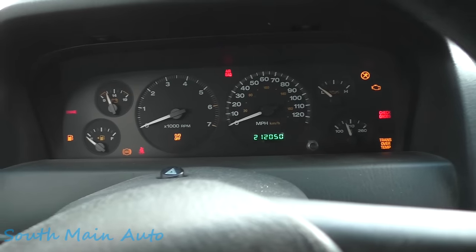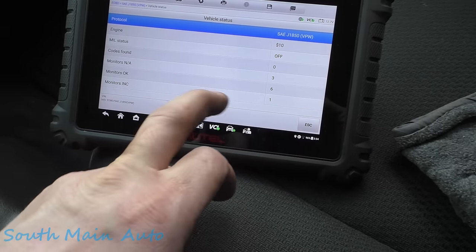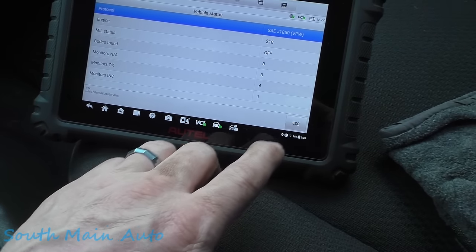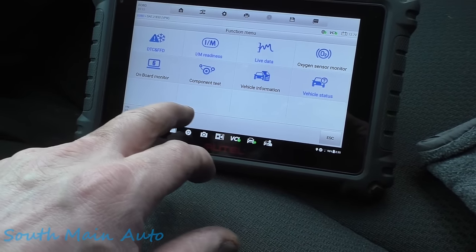It's been a little bit. 212, I didn't have to get the mileage. Let's just see if it ran anything. It sat for a while. Oh, it did. It ran a whole bunch of monitors with the key off. Isn't that funny how that works? So right now, let's go back and see. It must have ran everything but the catalyst.